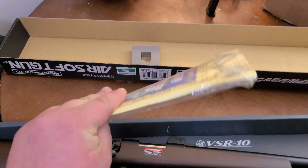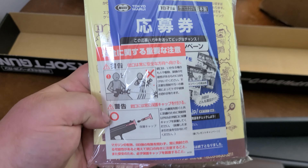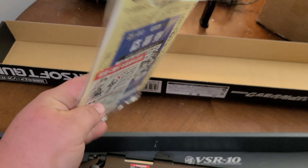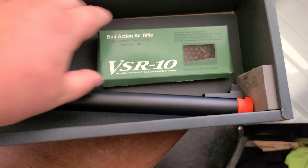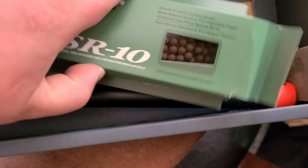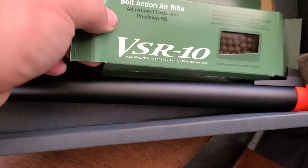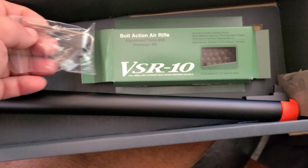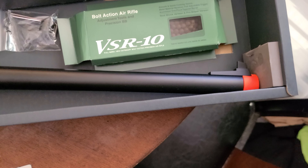Another VSR-10 manual comes in the box. This is the warranty information and a little ad, but it's imported so none of this really matters — besides there is a parts breakdown, and the parts breakdown is always great to have. It comes with a little box of BBs, the two Allen wrench adjustment tools, and a little adjustment tool to take off the front barrel end. Some 0.28 gram BBs and a jamming rod, which has that little purple indicator showing when the hop-up starts — you shouldn't go any further than that little purple indicator.